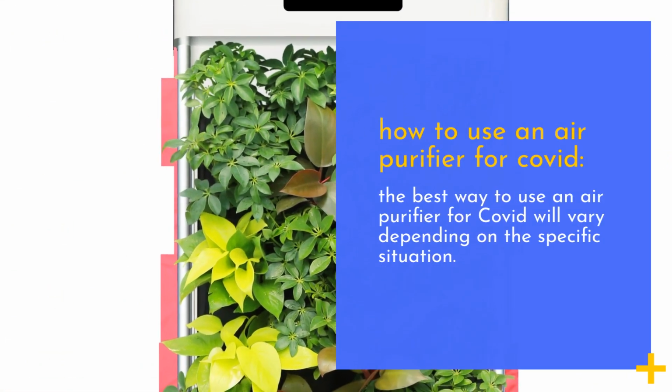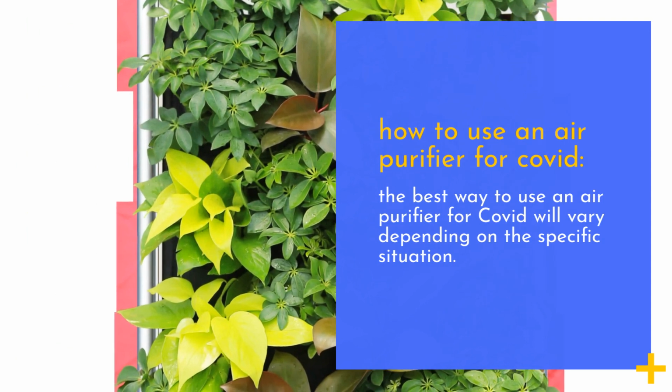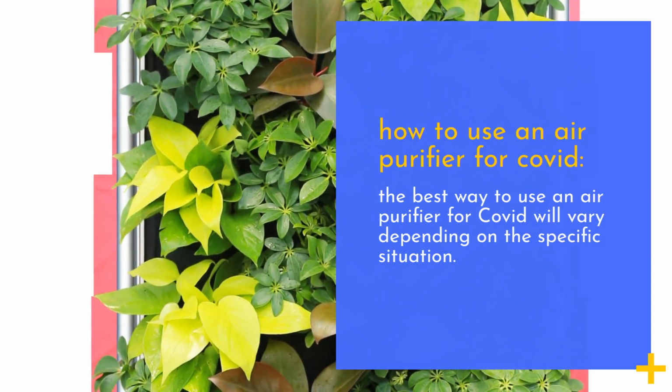How to use an air purifier for COVID. The best way to use an air purifier for COVID will vary depending on the specific situation.